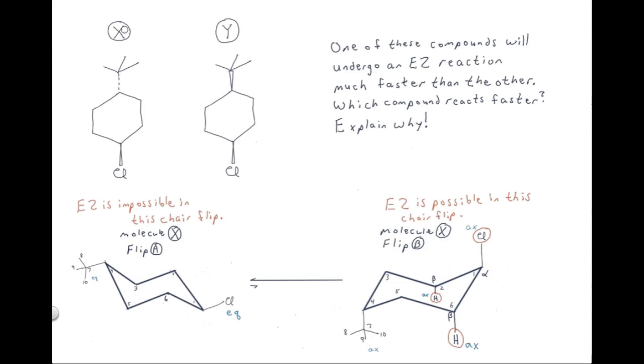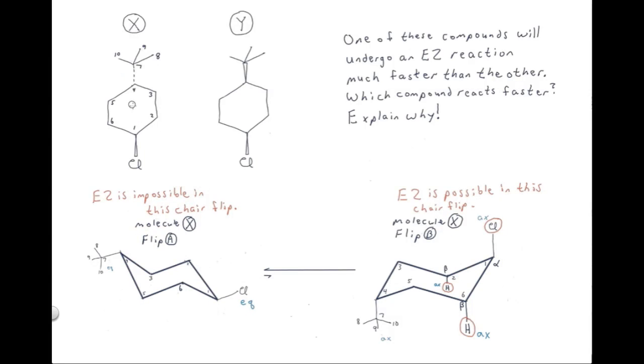So first of all, we have to translate molecule X into a chair flip. And we would do that like this. I should number all the carbons again. Remember, since the numbers 1, 2, 3, 4, 5, 6 are arranged counterclockwise in this picture, the numbers 1, 2, 3, 4, 5, 6 are also arranged counterclockwise in these two pictures. Since this chlorine is on a wedge in the flat picture, it changes to up in the chair picture. And since carbon 7 is on a dash in the flat picture, it changes to down in the chair picture. So this is one of the chair flips, and this is the other chair flip.